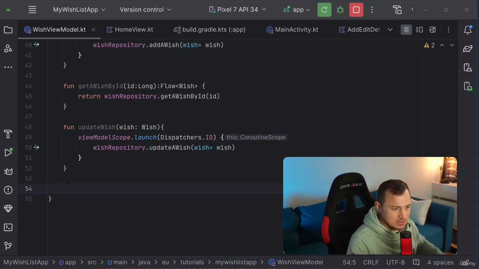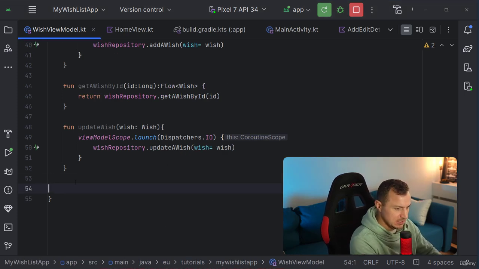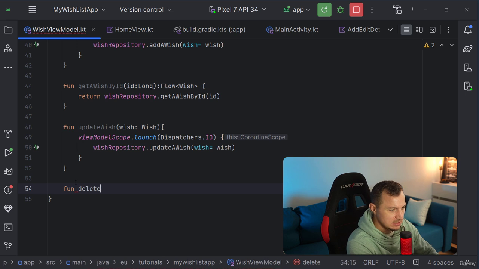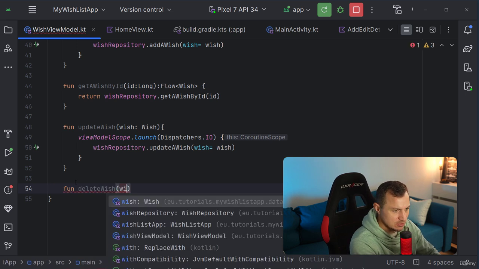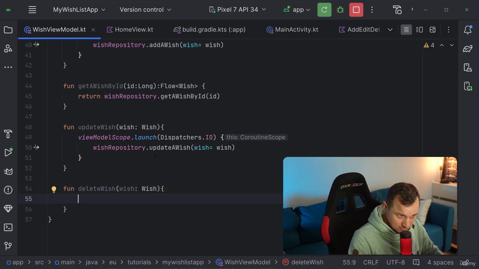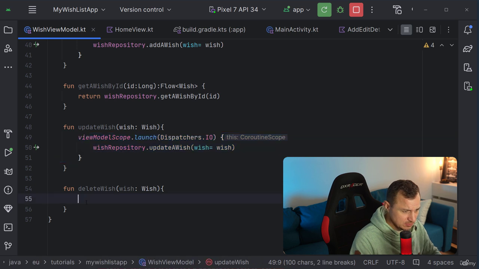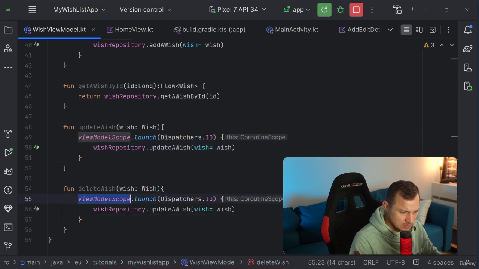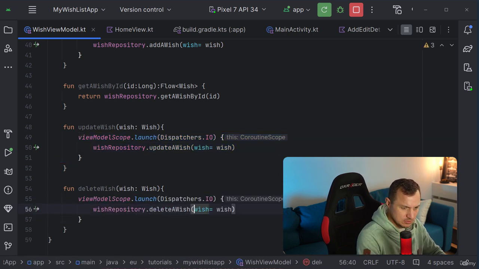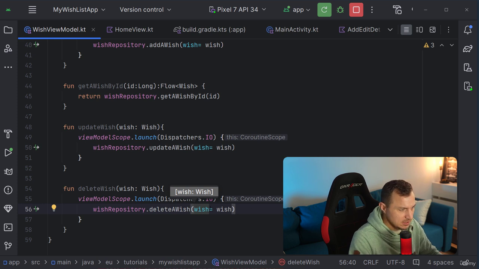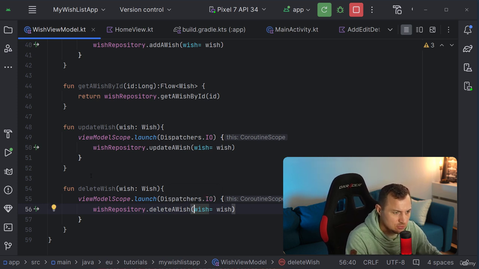Oh yeah, and one thing that we should not miss here is our fun deleteWish, because we also want to be able to delete wishes, right? And this will use the same principle here. So ViewModel scope, and here we'll use deleteAWish and then the particular wish that we want to delete.